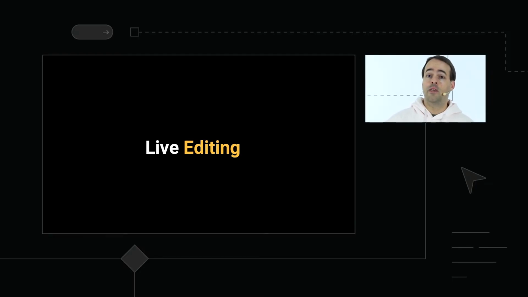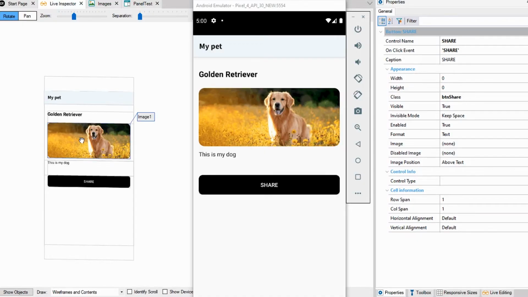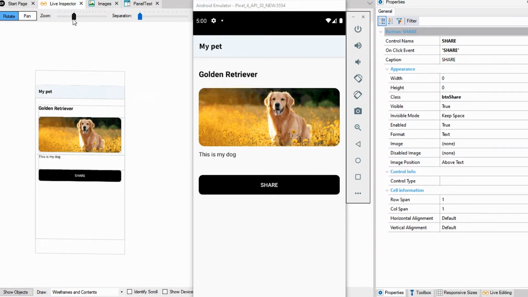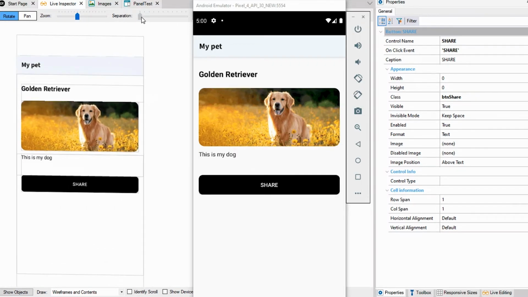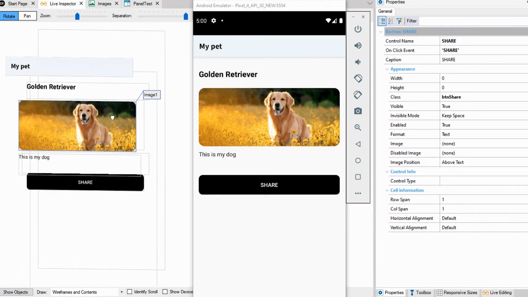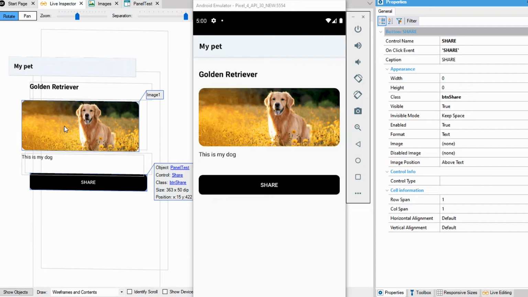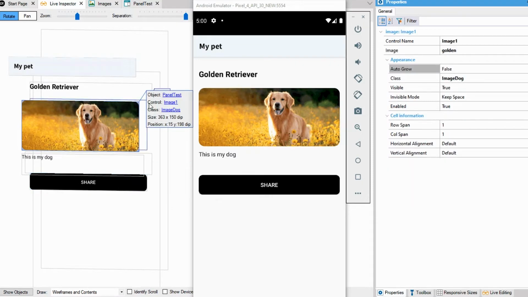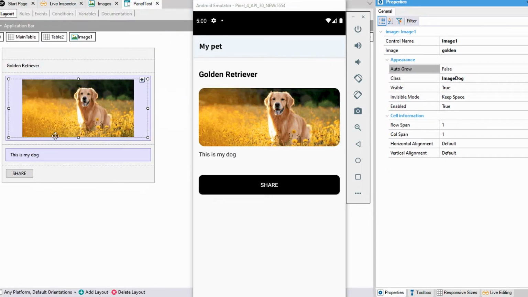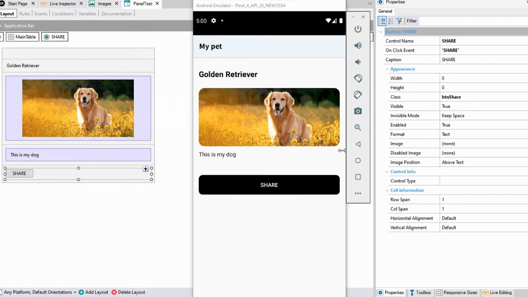And last, we have live editing, that even though it is not a new tool, it may sound familiar because it is a key pillar in the development of user interfaces with good quality. For those of you that don't know this tool, live editing is, as I was saying, a design tool to work live in our applications. You can see in real time all the modifications that you are making to your panels, and it gives you really good quality results in much less time.